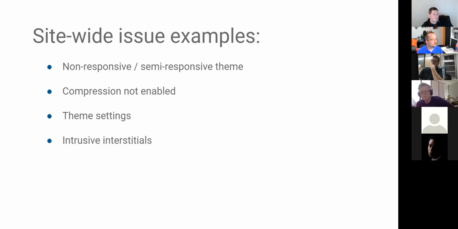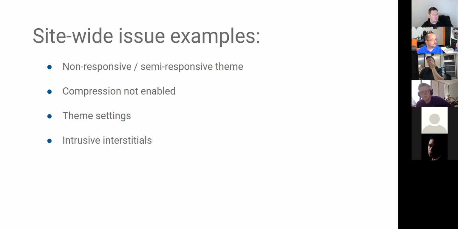Maybe you have compression turned off. gzip is very easy to turn on, but it's possible that it's not turned on. For the example we just looked at, that particular server did not have gzip turned on, believe it or not, and that's a pretty big site. I was a little surprised to see that. If compression is not turned on, then it's certainly going to affect latency. It's certainly going to affect the largest contentful paint, how fast users are actually seeing that first element. So that could be affecting core web vital issues.